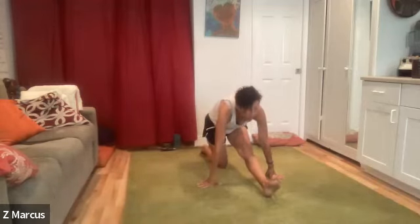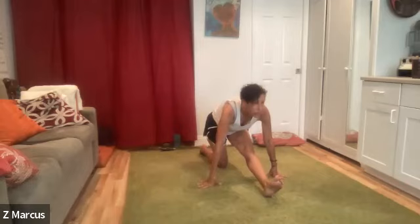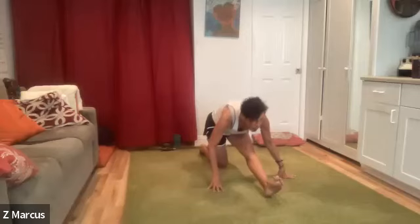Inhale and look up. Keep looking up. Bend the elbows and try to lay your belly down toward your thigh. Looking up, inhale. Exhale, scoop the navel in and try to release the ribs down. And one more inhale, looking up. Exhale, try to lay your chest down.